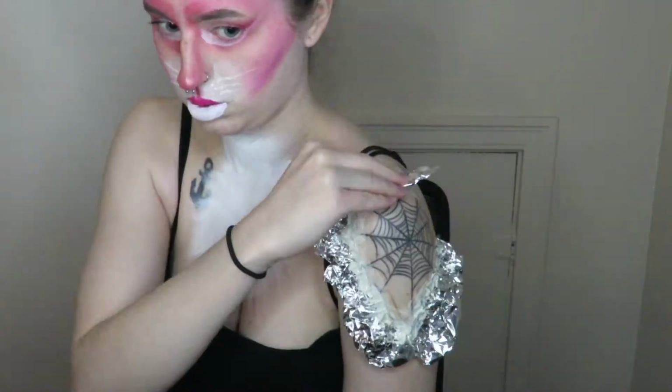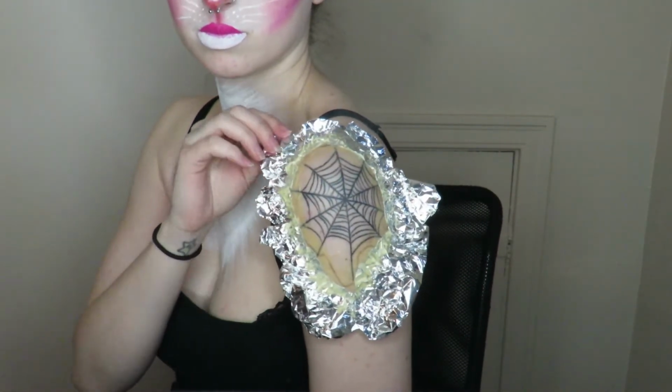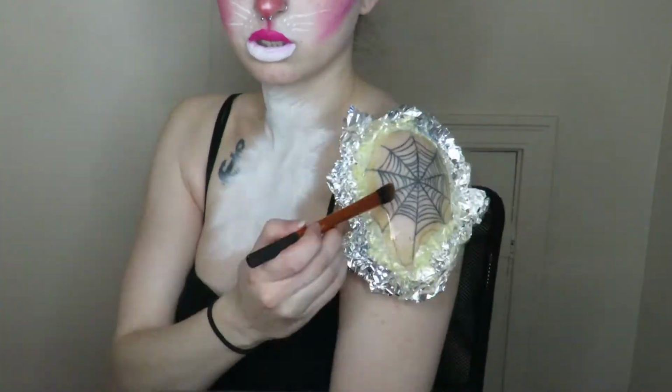Destroy all the evidence. This was probably the most time-consuming aspect because each layer I put of liquid latex, I had to wait for that to dry before I added more, but it definitely did keep it in place so long as I needed it to be. If I had to take a guess, I'd probably say this is about 10 to 15 layers of liquid latex, which was suitable for me. I then pulled up, or rather crumpled up the edges and then added in my paint. Now this paint is accurately called chocolate, which is exactly what we needed.